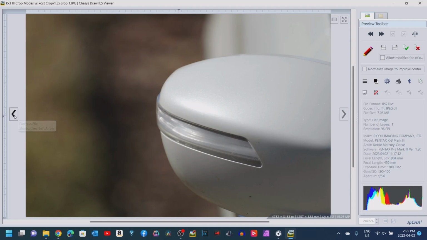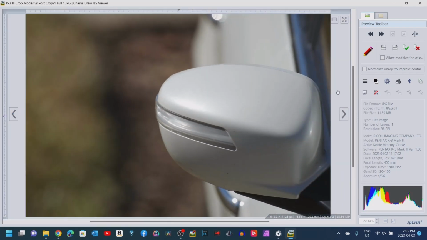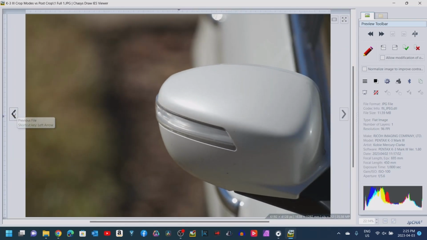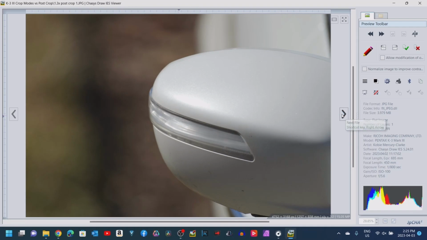So let's just go back to the full, and you can see it is a remarkably different histogram, and that's because there's more information in this image because it's the full frame. So you've got this highlight here, and here, which is going to in turn change this histogram, as well as more area here that is darker. So this will be increased along the shadow area. And that's why there's differences in those histograms.